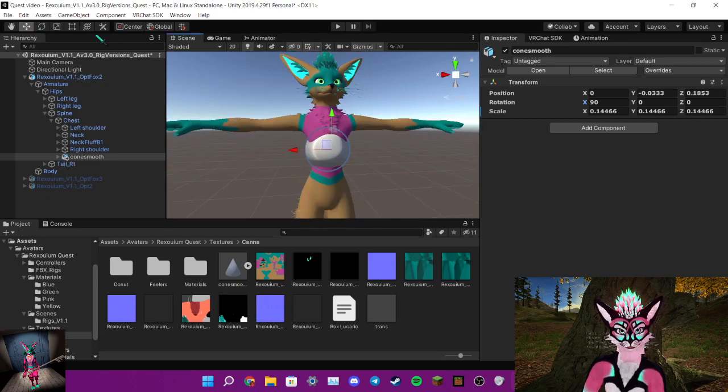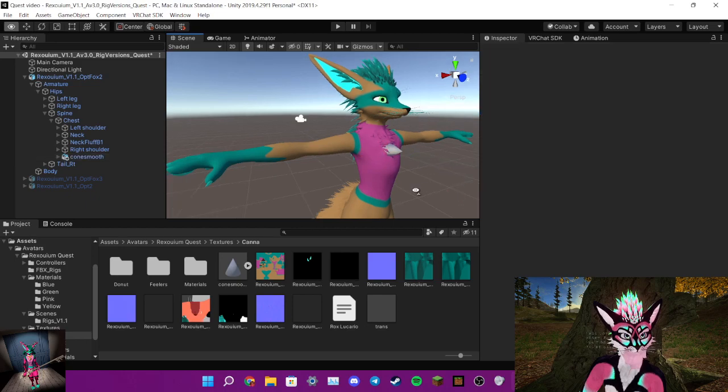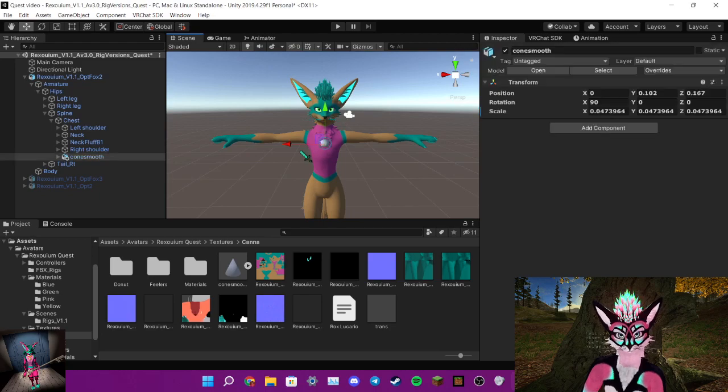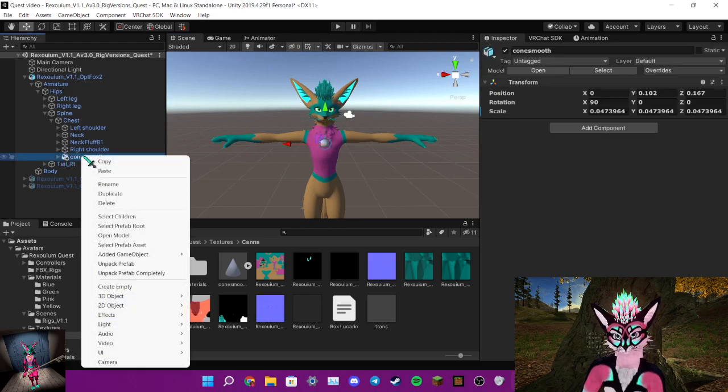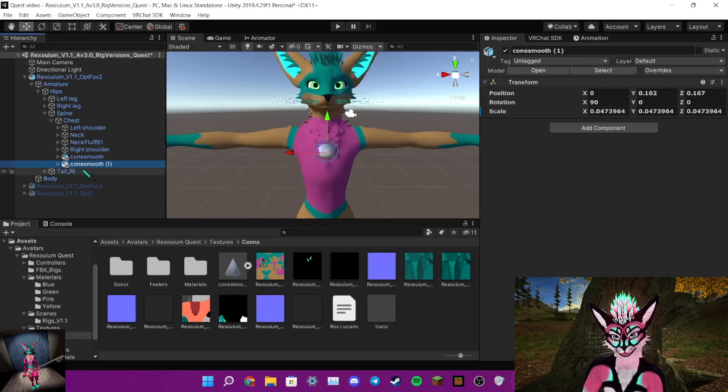That's still a little big. So we'll get that set in the right place. For this, I'm just going to duplicate it so it's easier and won't take as long.